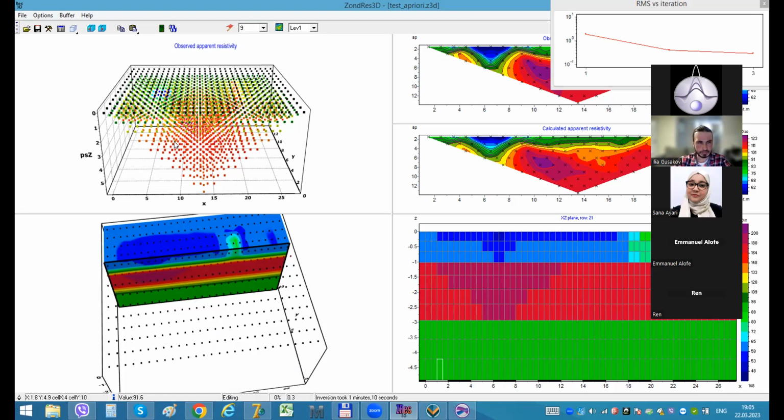The same as you see in main menu options. In this case, all your electrodes will be on the bottom of the sea or lake.